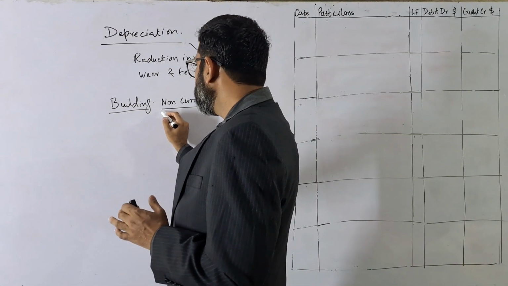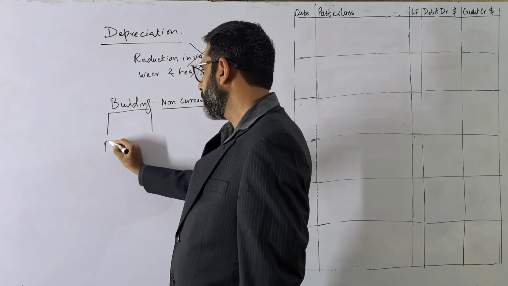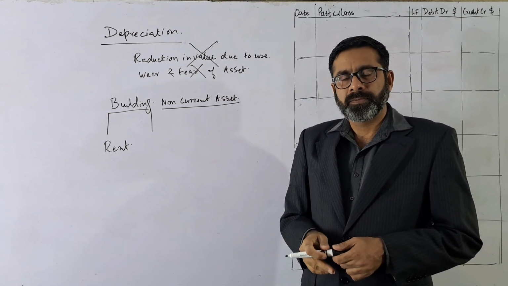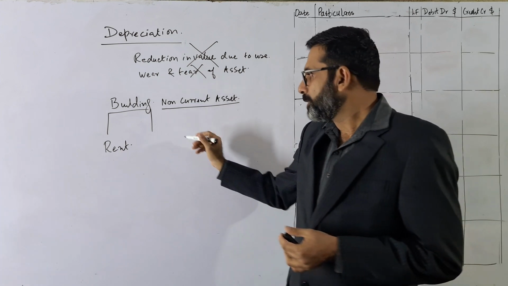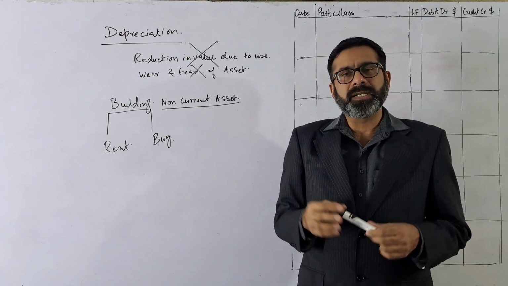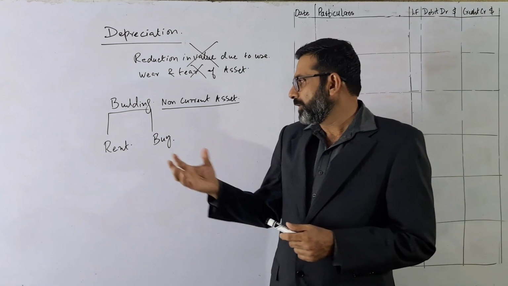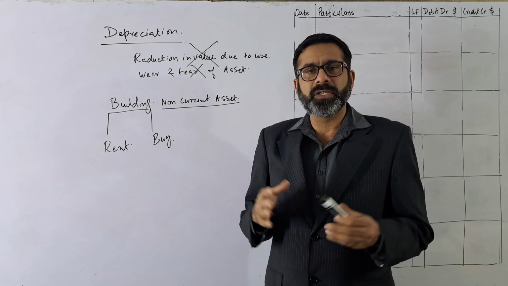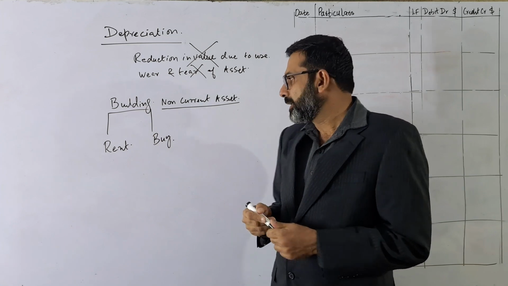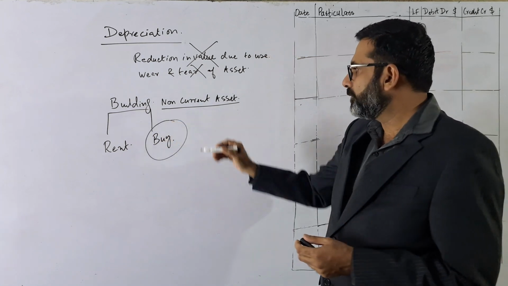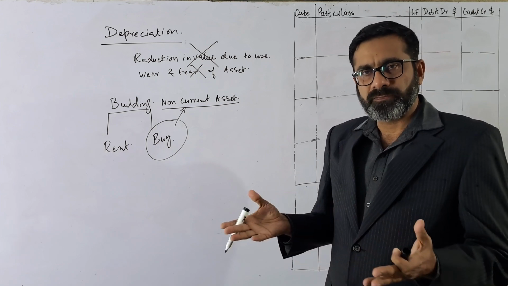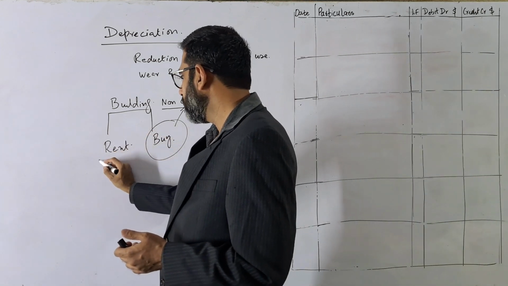Now, if a business needs a building, they have two options. First option is that they can make an agreement for rent, so they can get the building on rent. The other option is that they can buy the building. Both options are okay for the business, but it depends on what type of business investment they want. If there may be some change in the business plan or they want to change the location after some time, they may take it on rent. The other option is buying the asset, and if we buy the asset, it will be written in the non-current assets of the financial position or the financial statement. If they rent it, it is simply an expense.